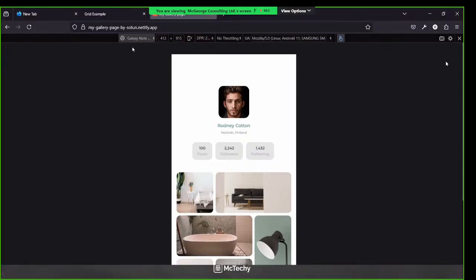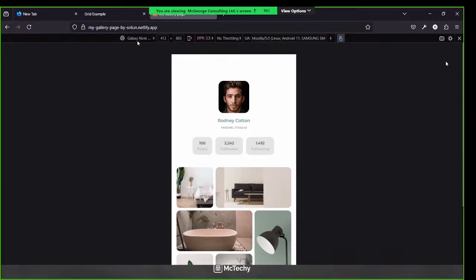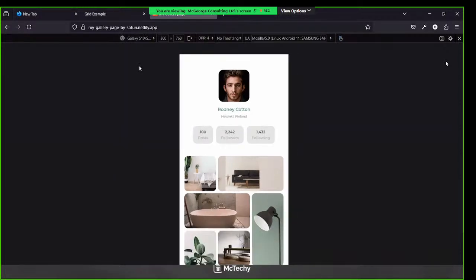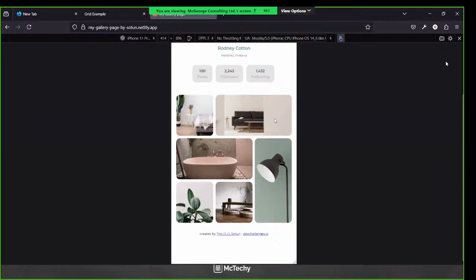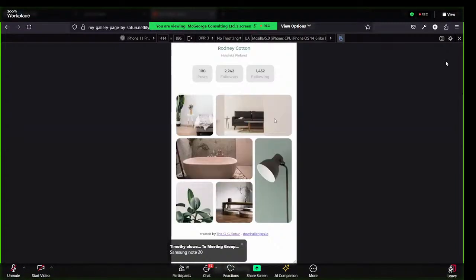All right. If you look at it on Android 11 too, same width. You can look at it from the Galaxy S10. You might want to drop your device name so that we can see how it looks on your device. So who wants to volunteer to drop their device name? Let's see iPhone 11 Pro Max. This is how the website will look on the iPhone 11 Pro Max. You can see it still houses the same beauty.